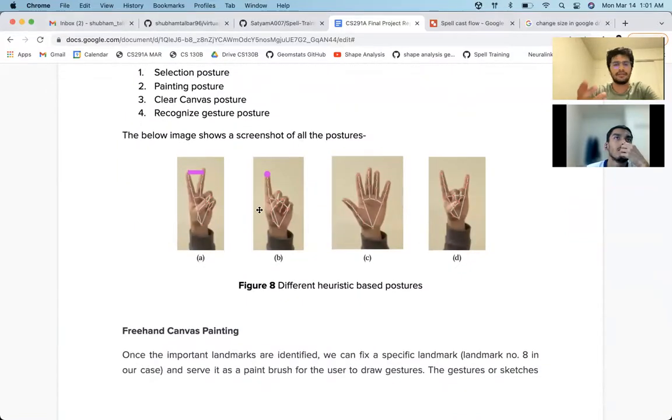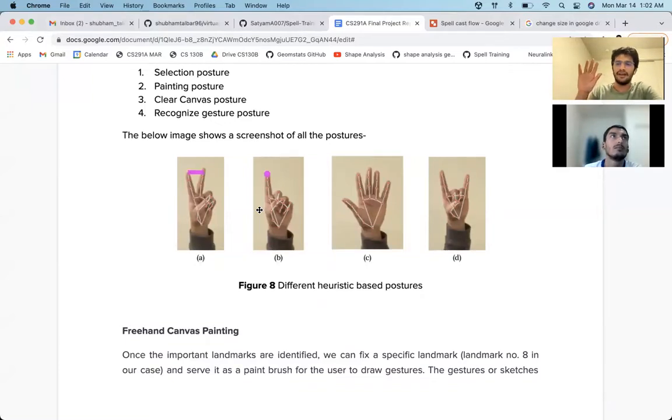The second posture is very simple, you can just use it to draw. The third posture is all your fingers up. We decided to come up with this because we realized that while you're drawing, it could be very difficult in the beginning. We have done it multiple times, so it's easier for us. Sometimes you might want to erase the entire canvas, and you can't just use your eraser to erase everything you've drawn.